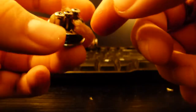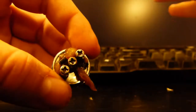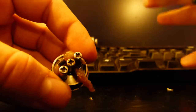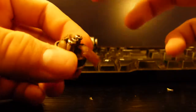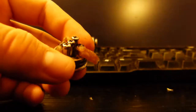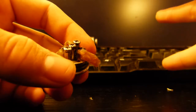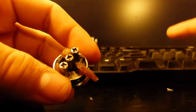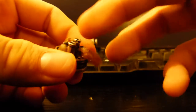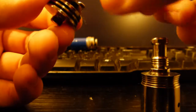So this is it, and I'm obviously running my dual coils here. This really is not good for your single coil users. I am a die-hard dual coiler and sometimes quad coiler. I haven't put a quad in this one yet. I am planning on trying something out as far as putting a quad parallel on here. I have no idea how fast I'm going to blow myself up with that, but we're going to see how that works out. I mean, there's not really a whole lot going on. It's an RDA. It's a stainless steel RDA. What more do you want?